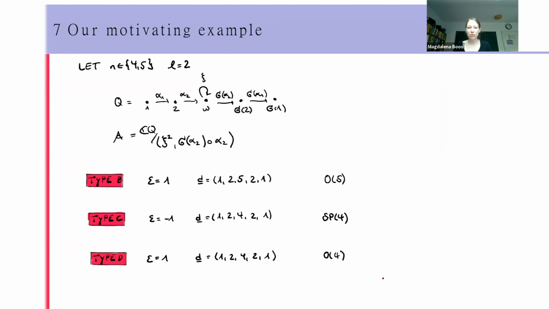And so in the end, I will only quickly tell you about the motivating example. That's some representation finite type, which has a nice twist in the theory, because so far everything worked out the way it was expected to be. And now we see that in general, we should expect also different things to happen. So this is the quiver. We remember we grab a very small example now. So O5, Sp4 and O4. The dimension vector has a 5, 4, and 4 in the middle.